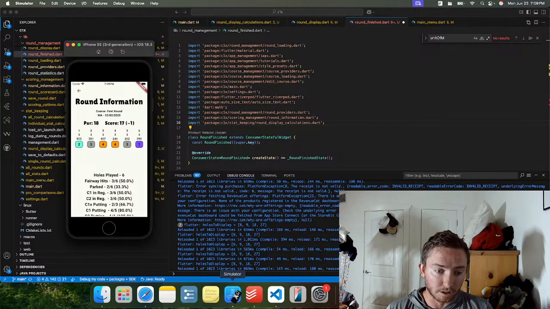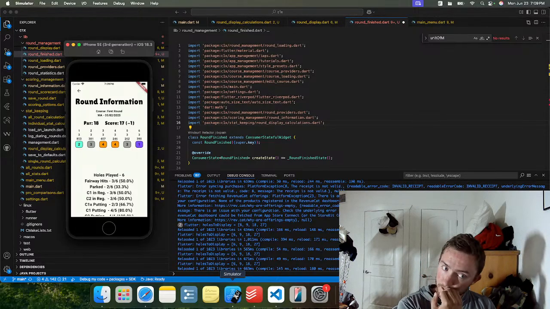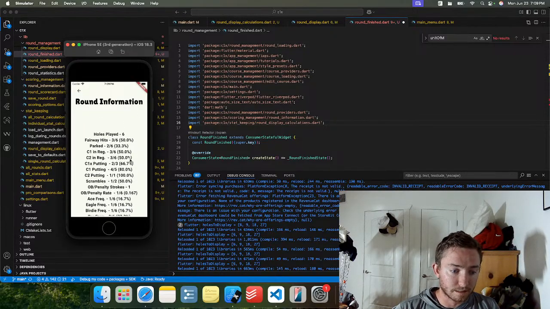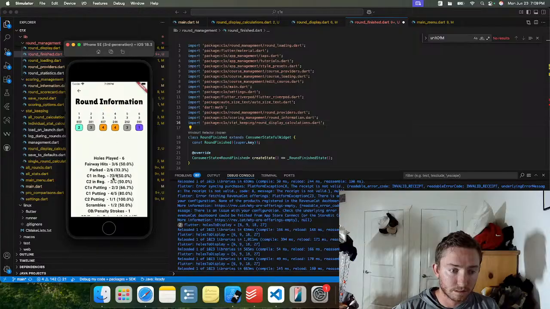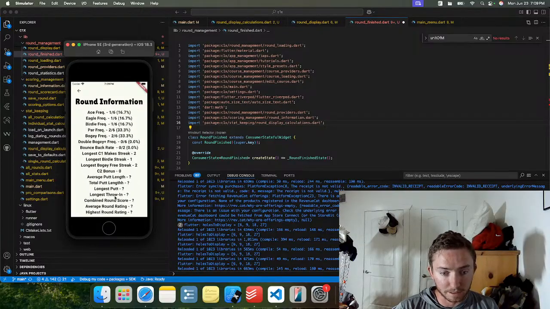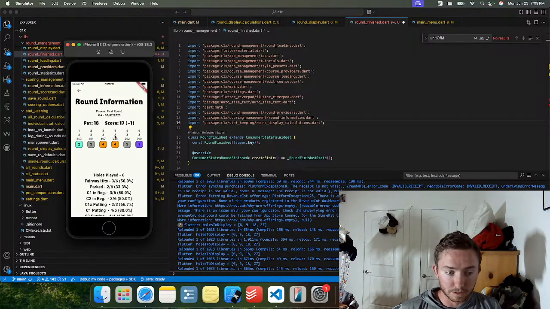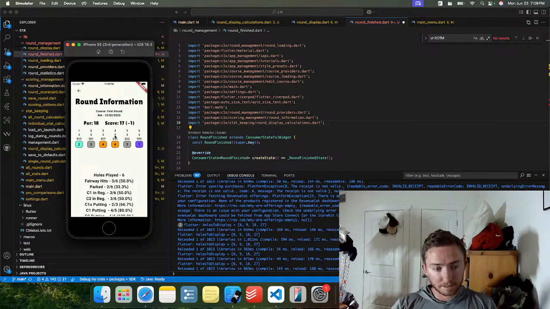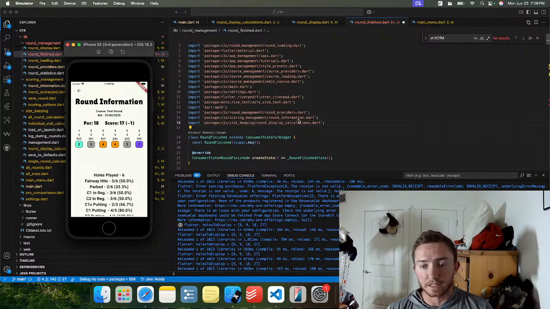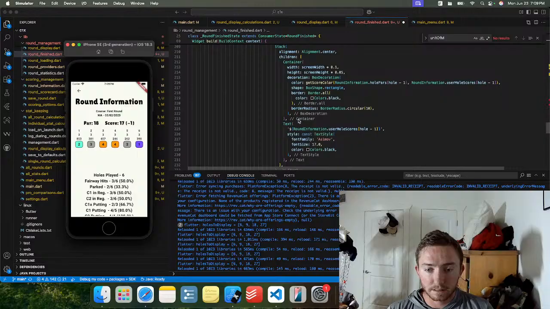That is an argument for doing so. I don't want the round finish screen to have the delete button. I want the round display one too. Leave them as separate for now, I think. But okay, so we copied that in.